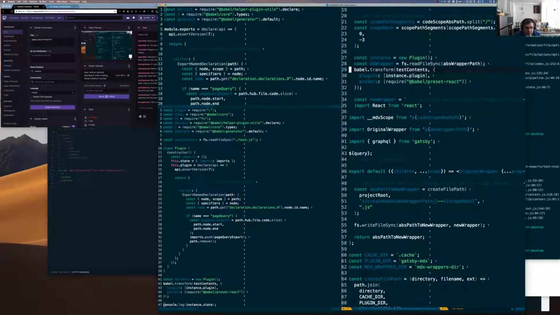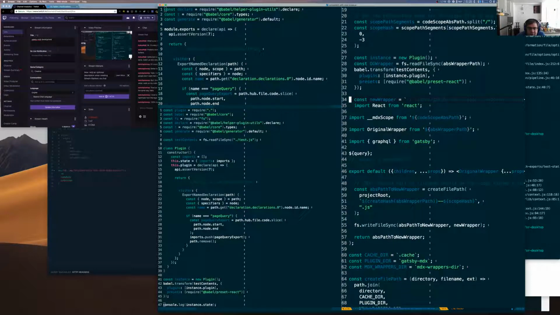We transform that wrapper file so that we get the result without the page query. And probably for right now, I'll leave that there and you'll just see sort of a warning. But at some point, we will have to figure out how to redo this so that you don't get that warning.